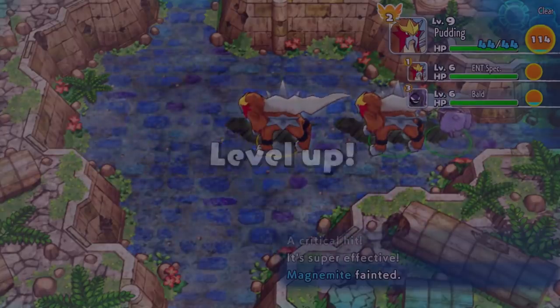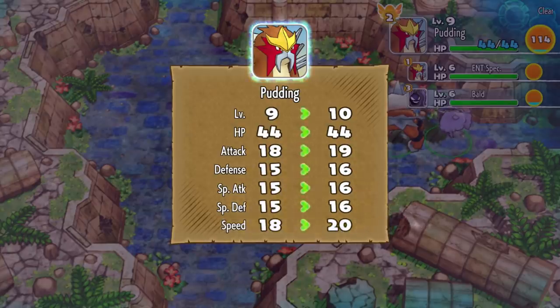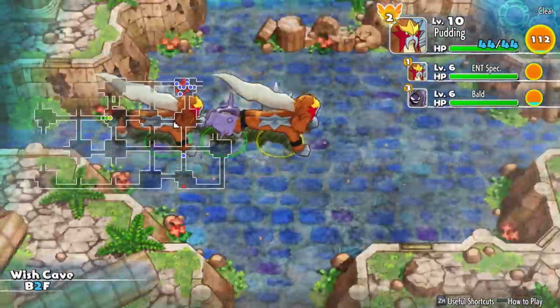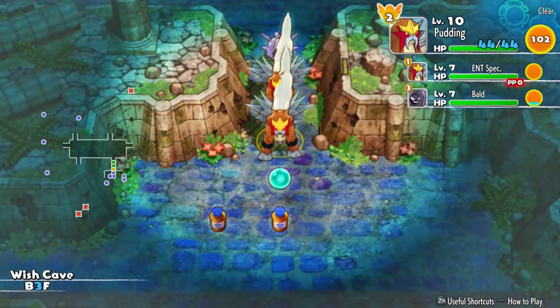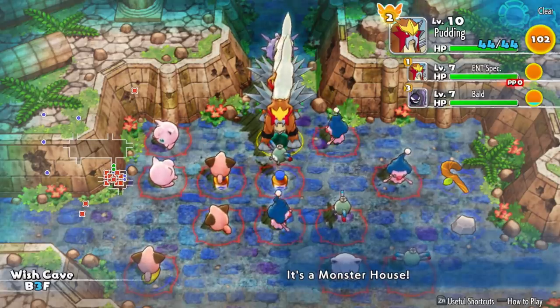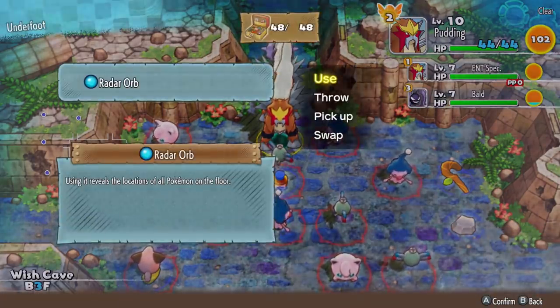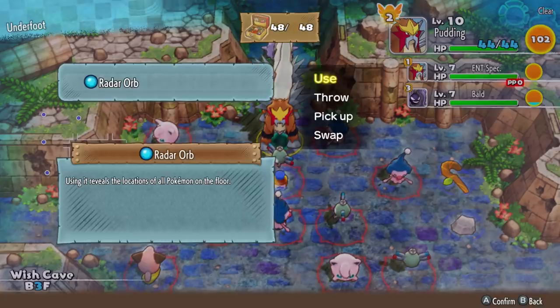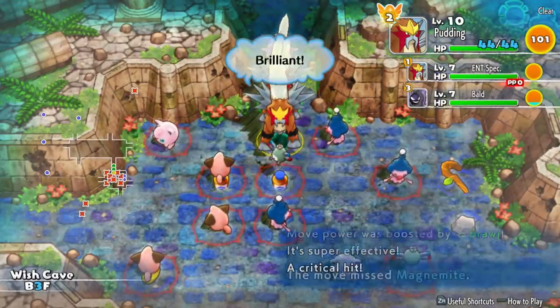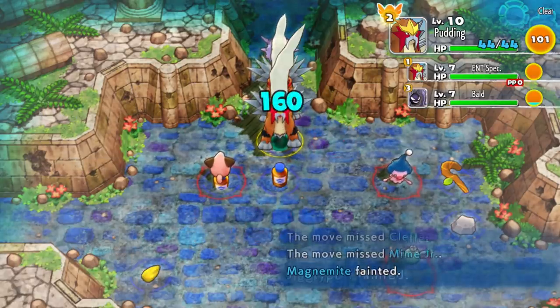I could transform into Cloyster if I just want two long-ranged moves, but in this case, I'm mostly going to be transforming into Entei to get double duty out of that. It's looking like another monster house. Indeed it is. At least we're getting them out of the way on the early floor so that we can get these. Radar orb. Reveals all the locations of all Pokemon on the floor. That's completely useless to me. That's not, though. Brilliant is right!